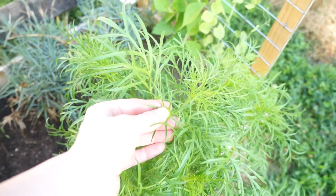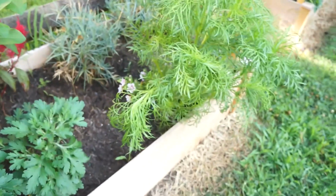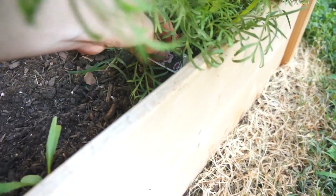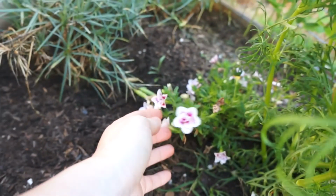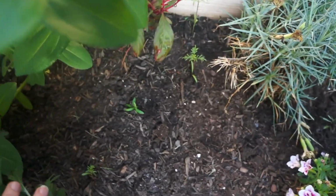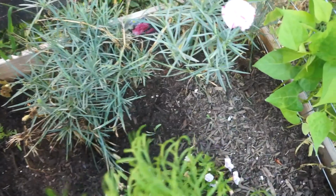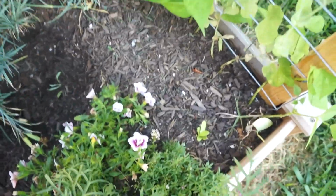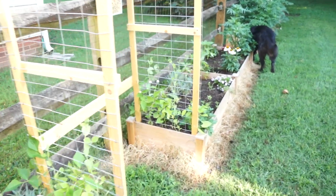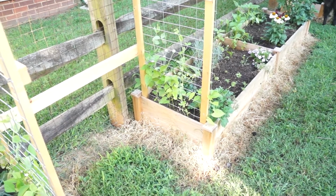Here's a really short cosmo, and you can see it's got a bud on it too, so that's nice. And it's growing up right next to this calibrachoa right here. Light pink and dark pink one. You can see there's lots of little seed starts in here right now. I need to water everything in because I just sowed some more stuff into the bed, and I am so proud of this. Oh my goodness. It was not planted all that long ago, like 2 weeks, 3 weeks, 4 weeks, I don't know.